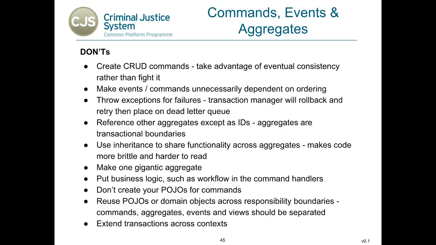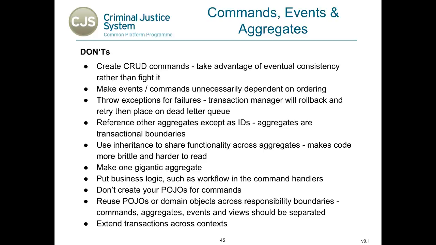Don't create POJOs for your commands, because you don't need them. Everything you need for a command is in the JSON object payload that you got given. So converting it into a command is unnecessary. However, you should be converting it into a representation of the data that you need in order to call your business methods on your aggregates. So you will do some conversion, but it shouldn't be to convert it into command POJOs. They're unnecessary, and it's just an extra class to have bugs in and an extra class to test.